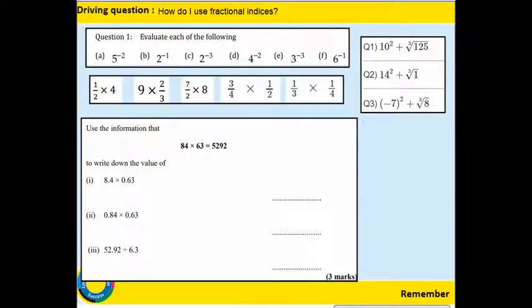Today we're going to look at fractional indices. First of all, I'd like you to have a go at the few do now questions. We've got a recap of last lesson. We've got multiplying fractions, which will be useful for today's lesson, which you should have done in year 7 and 8. We've got a recap from a couple of lessons ago, and then a recap from unit 1.2. If you pause the video, try those, and then play the video when you're ready for me to go through the answers.